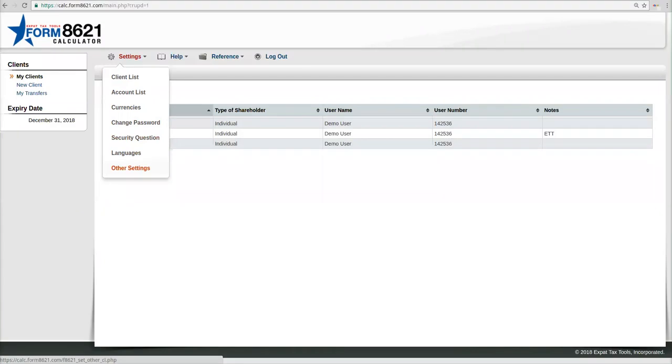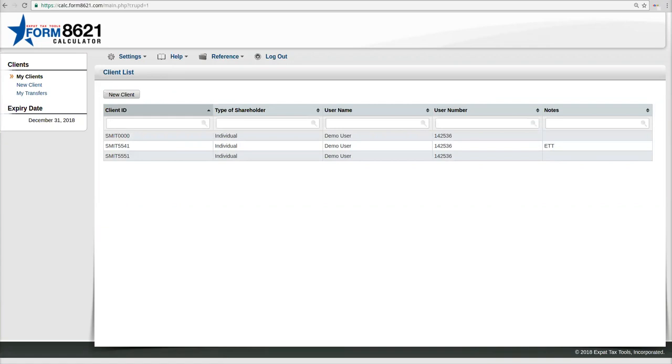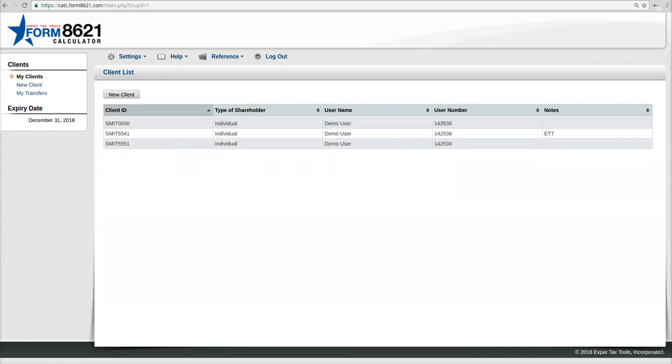Most of this is self-explanatory, but let's just go through them anyway so you get familiar with the different settings. As you see, all the data on the calculator will be presented in a table grid. In order to filter a grid, you can simply hover over the first row and enter the filter that you want to narrow the list down by. You can also order the list by clicking on the header, and it will change the ordering of the tables depending on which columns you want to sort by.